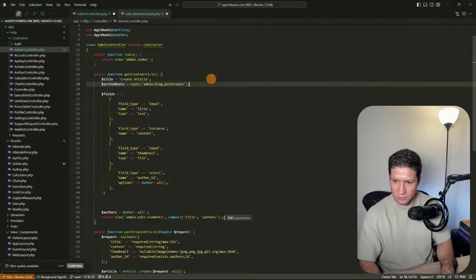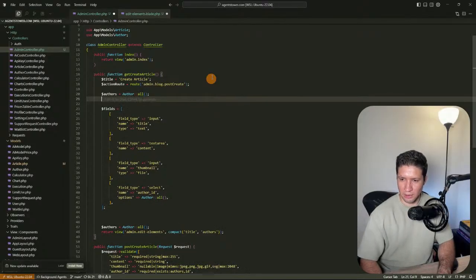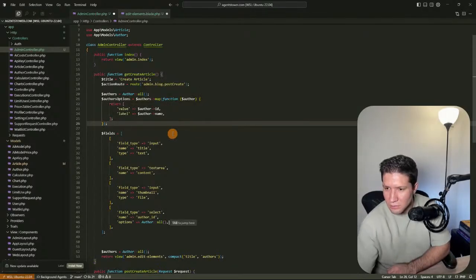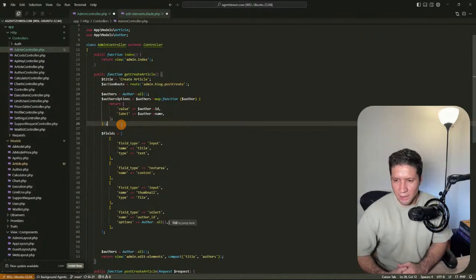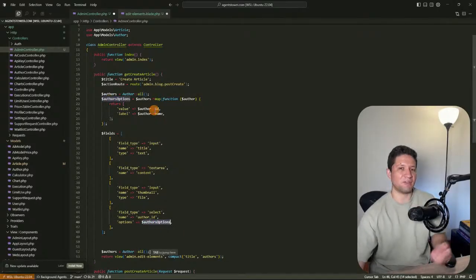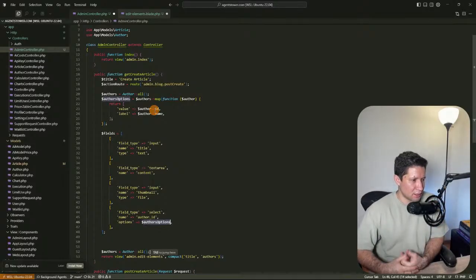So I'm going to get the authors. And then I'm going to make this. Okay, so I'm going to need something like this to just add the authors in here, because an author can have a lot of values.